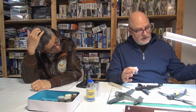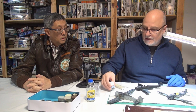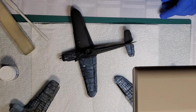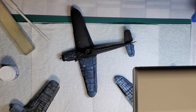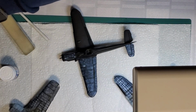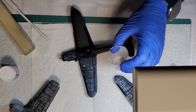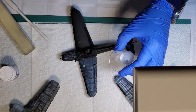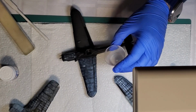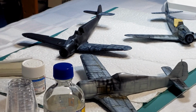Usually when I spray, I have a spray booth and a mask, because we're in the garage. So your black, is that also lacquer? Yes, that's the Mr. Surfacer. I use the leveling thinner to thin, and you can see it here. It's kind of like 2% milk. You thin very thin, so it's probably 60% thinner, 40% paint.